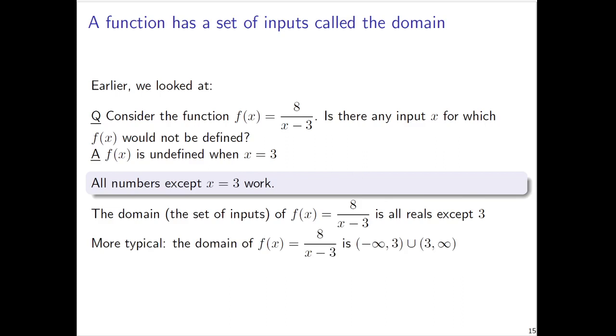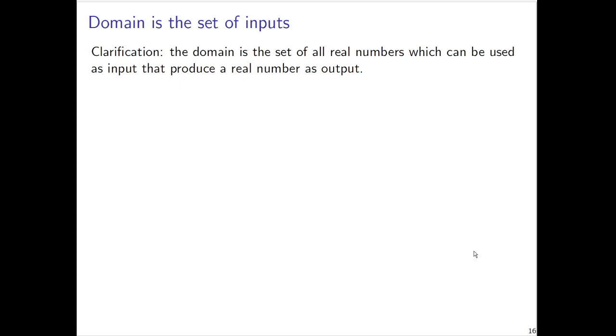More typically, the domain is going to be written in interval notation. We haven't gone through this interval notation in complete detail, but I want you to just look at it by example for now, and we will clarify this a little later. So the domain of this function is all reals except 3, and here's a way to write this. This first part gets all numbers smaller than 3. The next part gets all real numbers bigger than 3. And so this is just our way of picking up all real numbers with the exception of the number 3 itself.